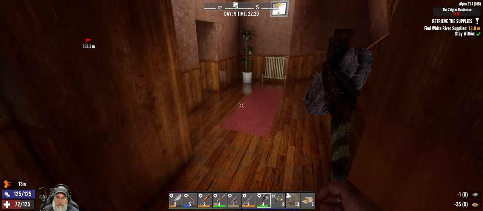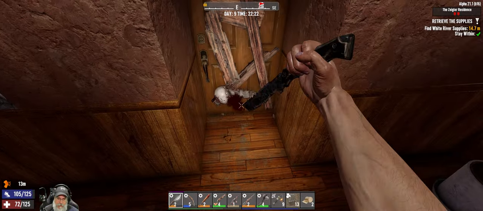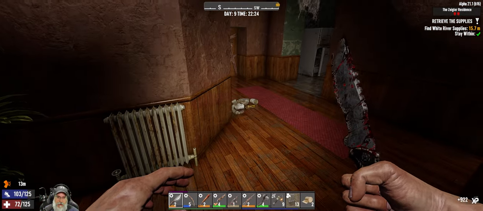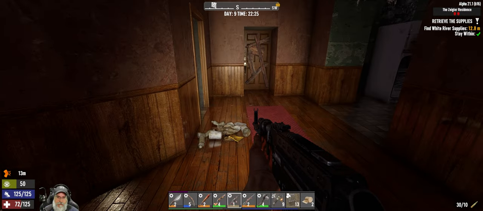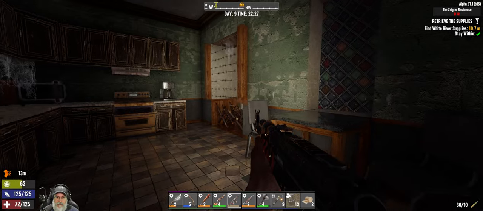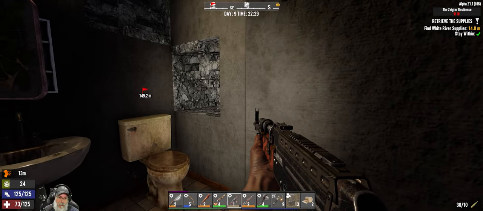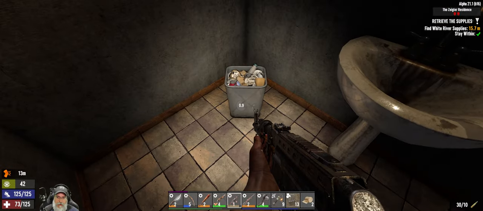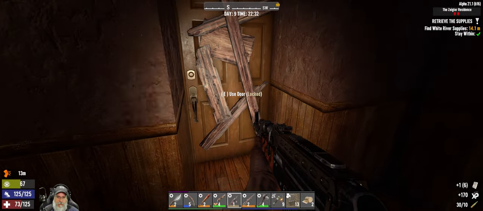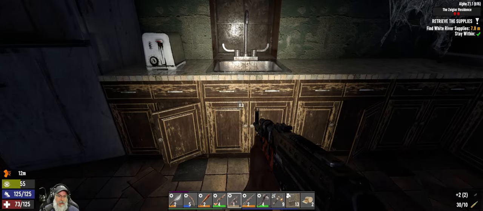That's right, we're unencumbered at night. Very nice. Yeah, he did. Okay, the kitchen's clear. What's going on in this room? That door's locked. Okay, let's do a quick loot of the kitchen.